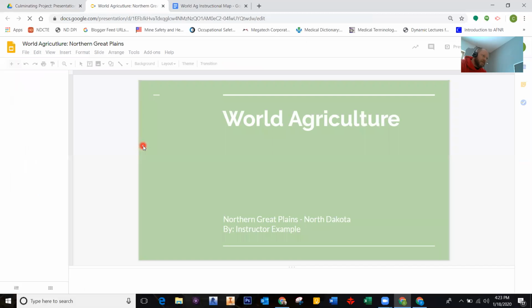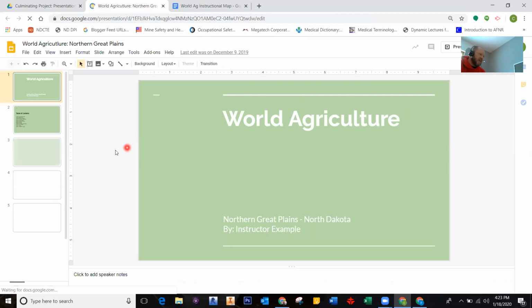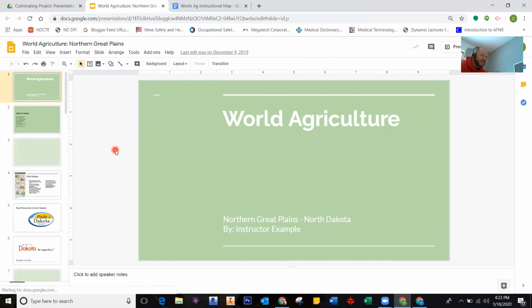So as I open that up, take a peek at this one. As an example, this isn't complete for the class. This is just to give a snapshot of what it could potentially look like. I focused on Northern Great Plains, specifically North Dakota, for my examples. And I'm pretty sure this one matches all of the units pretty close. I'm going through the first initial ones. But again, tweaks and tunes, what your expectation is, the instructor, that is all entirely up to you.